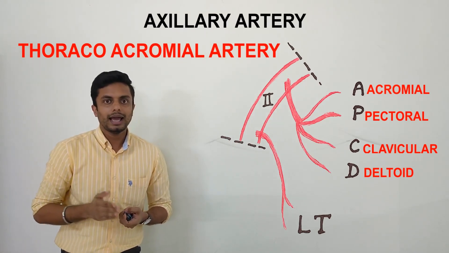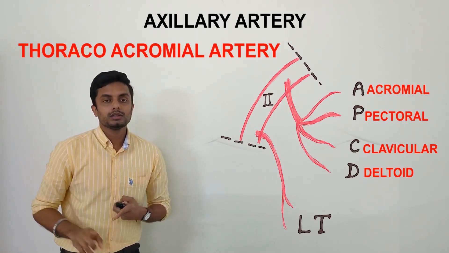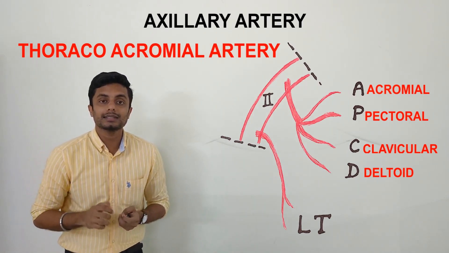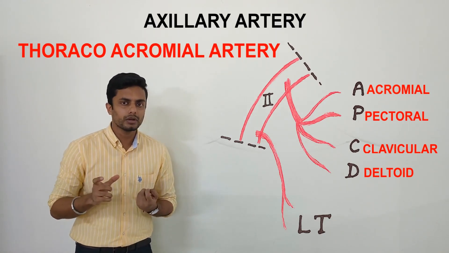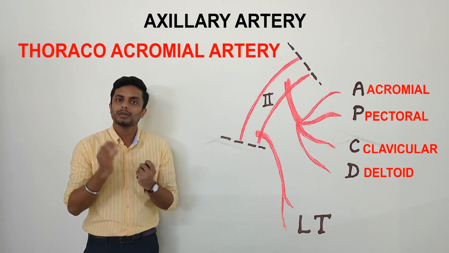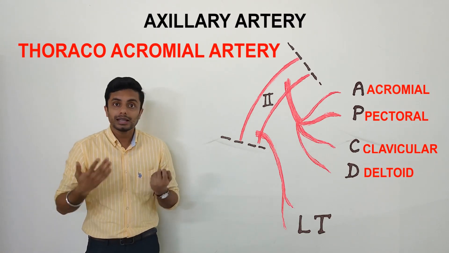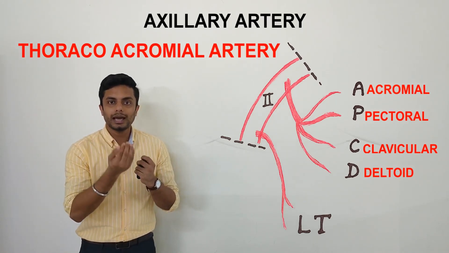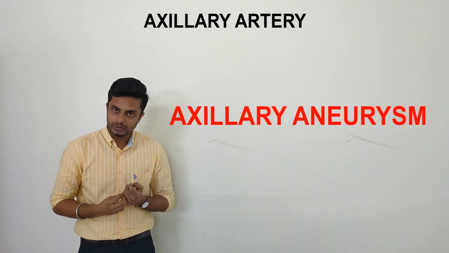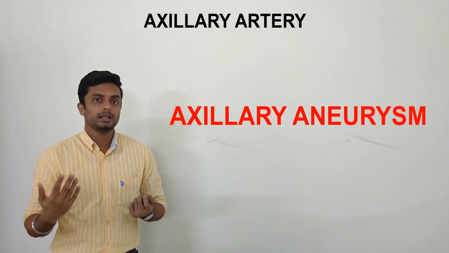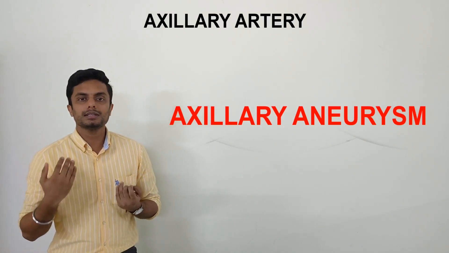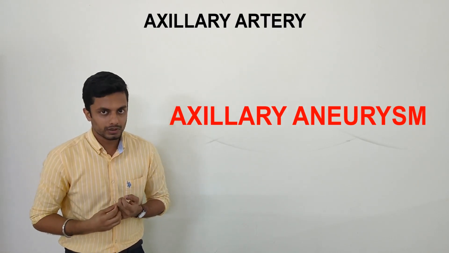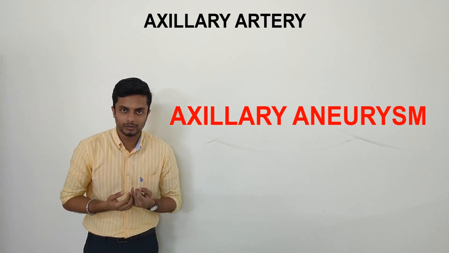Finally, the clinical anatomy: the axillary artery, even though it is enclosed within the axillary sheath, is susceptible to a condition called an aneurysm — a balloon-like bulging of a major artery that can rupture. When ballooning occurs on the wall of the axillary artery, it is called an axillary aneurysm, and if it ruptures it can cause serious internal bleeding. To prevent that, there is a surgical procedure to excise the aneurysm and apply a vascular graft. That is the clinical anatomy of the axillary artery. Hope you understood the topic well — thank you.